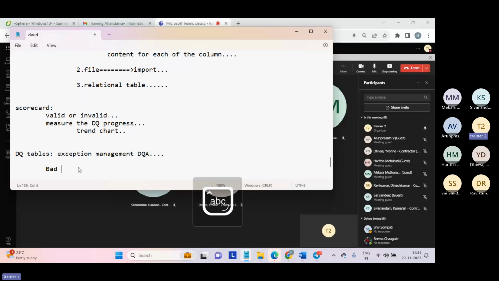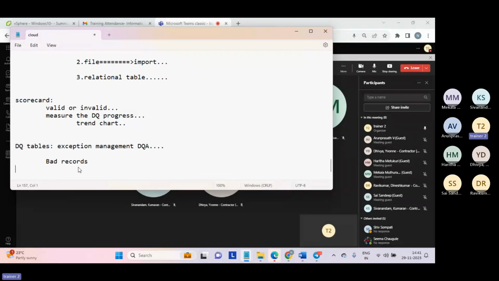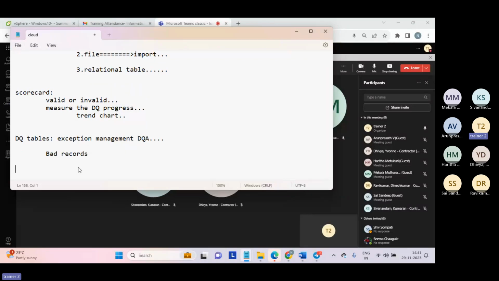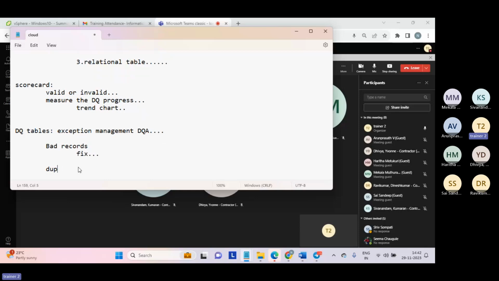One is to take care of bad records. Let us say the developer has identified bad records based on one or more conditions, right? In that case, these bad records will be taken as input in order to fix. Who does the fixing? Business analyst. Similarly, dupes.